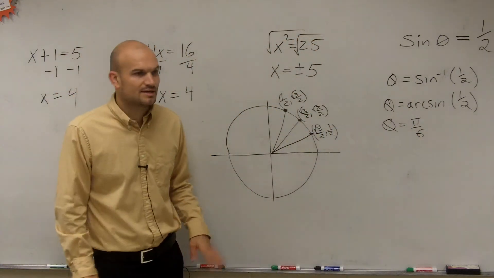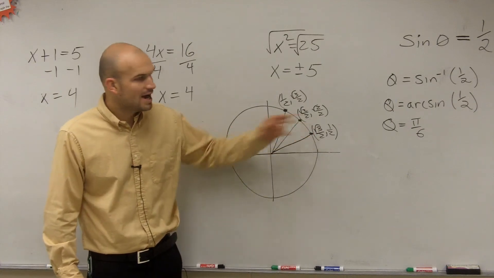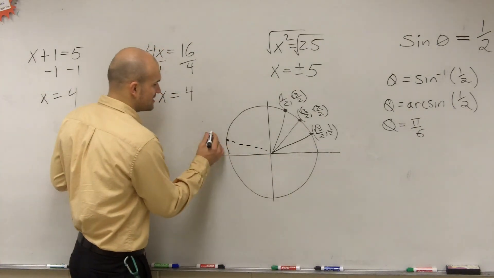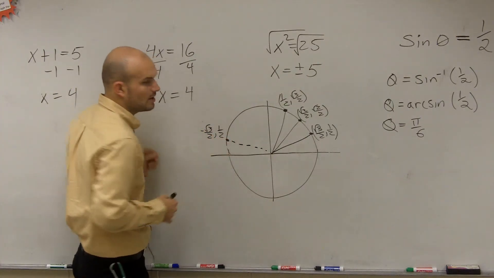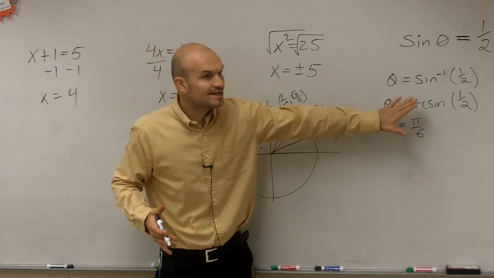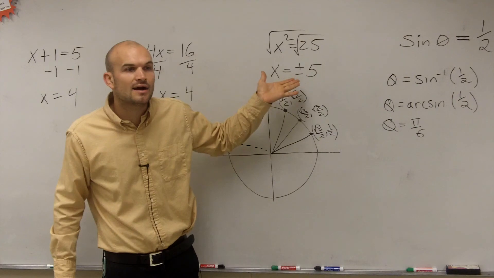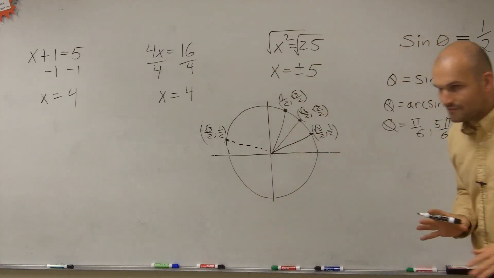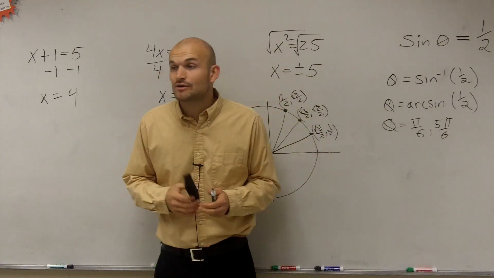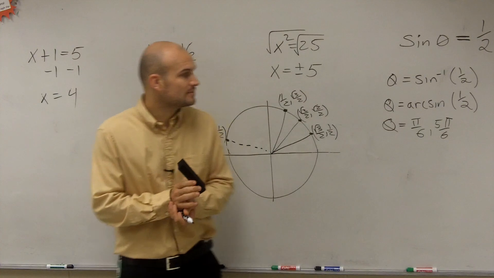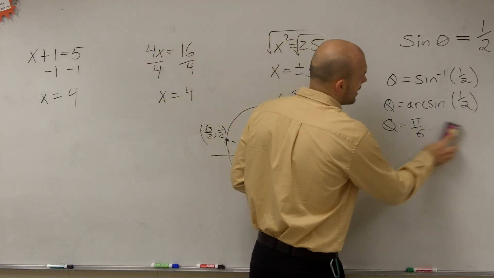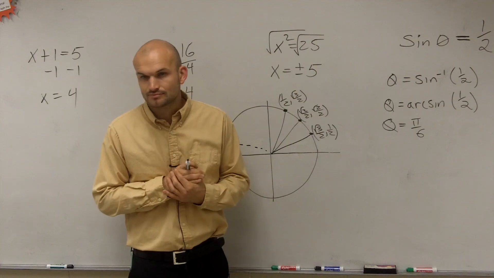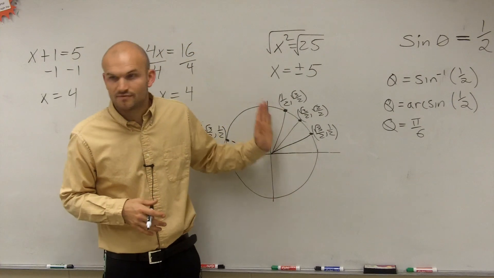Now there is a confusing point here, and we're going to talk about this later. Some of you might say that pi over 6 is not the only angle where sine equals 1/2 — because what about the angle 5pi/6? At 5pi/6, y is also equal to 1/2. So you might think the inverse sine is similar to the square root, where you'd have two answers: pi over 6 and 5pi/6. However, 5pi/6 is not going to be in the answer for the inverse sine of 1/2. The only answer for the inverse sine of 1/2 is pi over 6, because it has to fall within the range of the function, which we'll talk about in a moment.